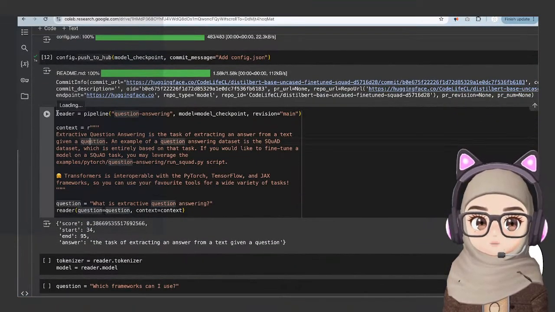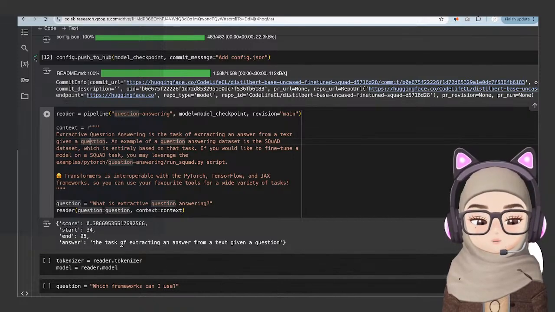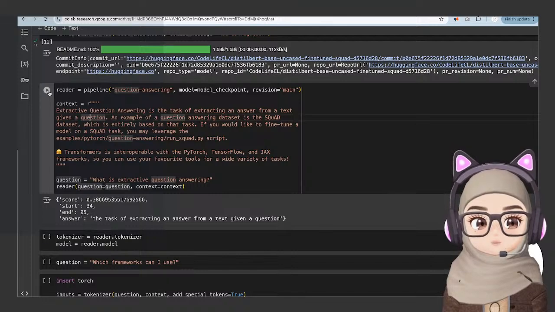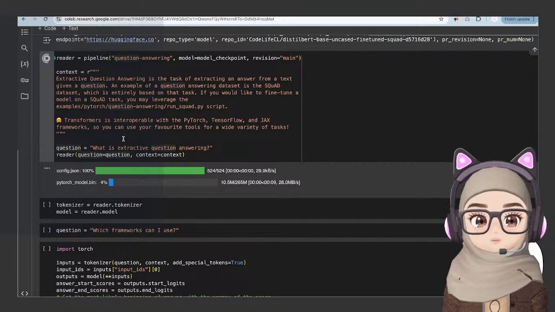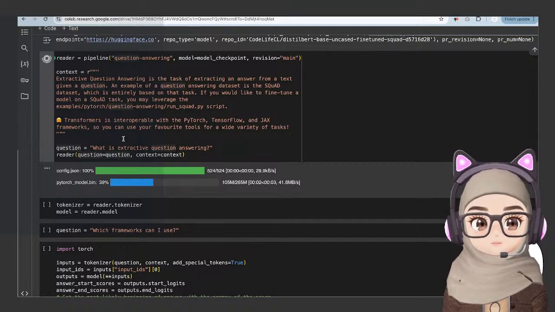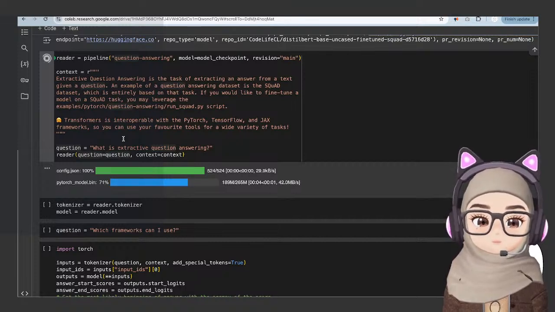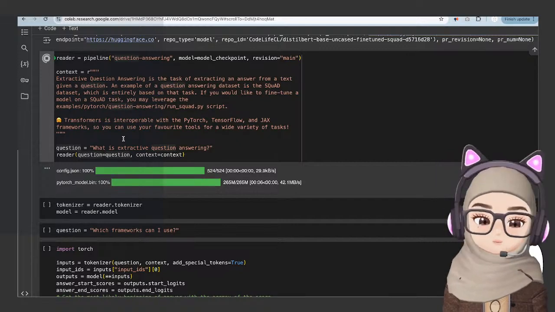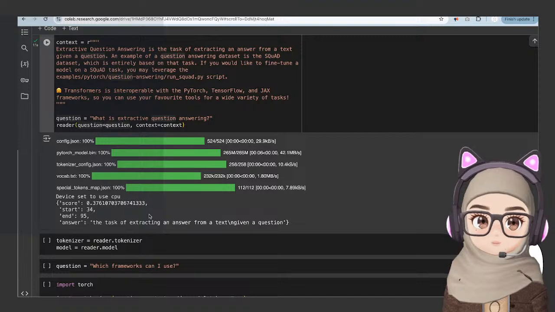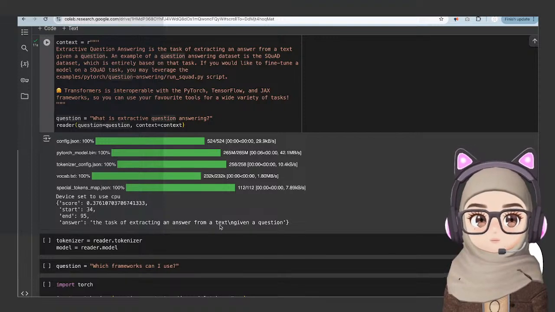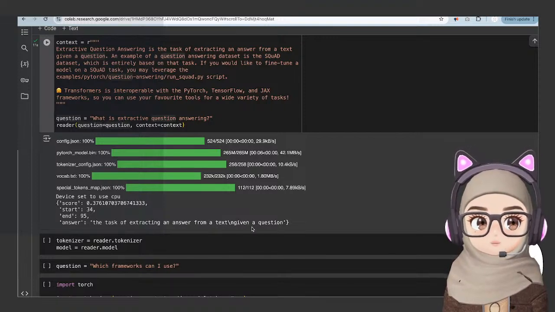What is extractive question answering? Will I get the same answer task? Giving an answer from a question. Text given question.